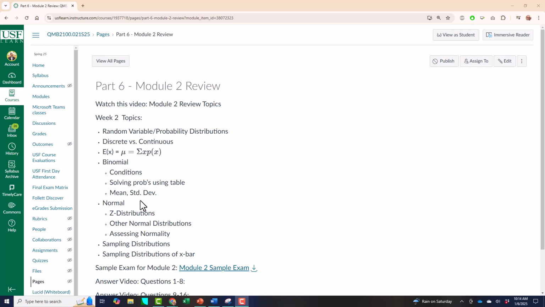But really, it's the other normal distributions. You should be able to work with a mean of mu and a standard deviation of sigma. And these could be any value. Sigma has to be a positive value, but really there's infinitely many combinations of mu and sigma. You can solve all those normal distributions by changing them into standard normals. But really the best or the easiest way is to use the functions that we looked at in Excel.